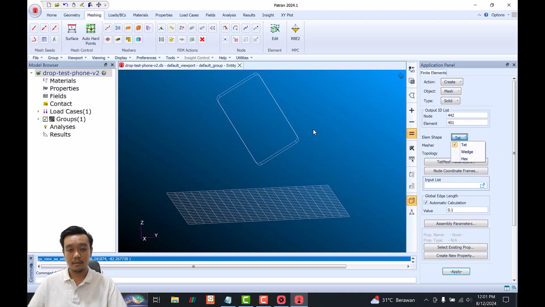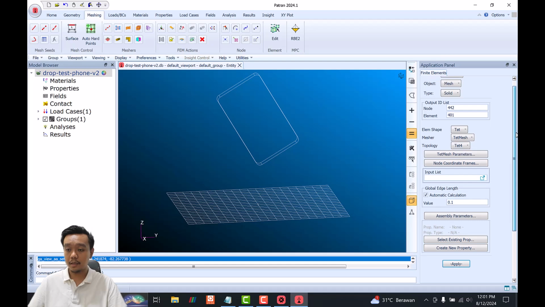But for this simple tutorial, I think we don't have to do that. And I will use the Tet4 for simplicity again. Just click here and guess the value. I think I can make it smaller.